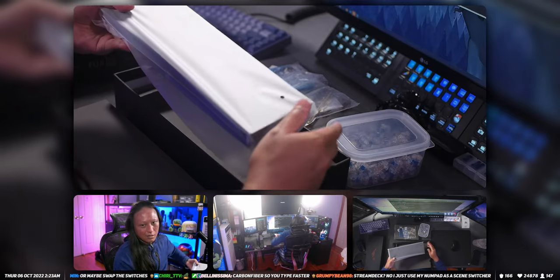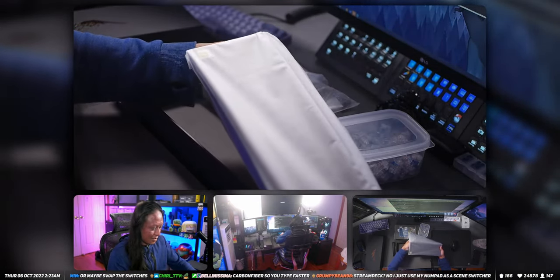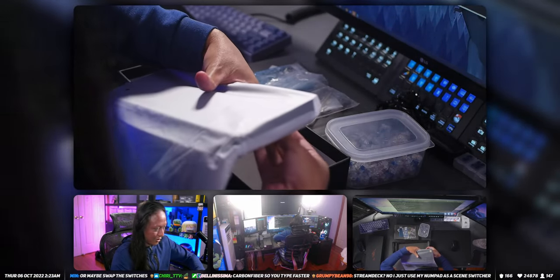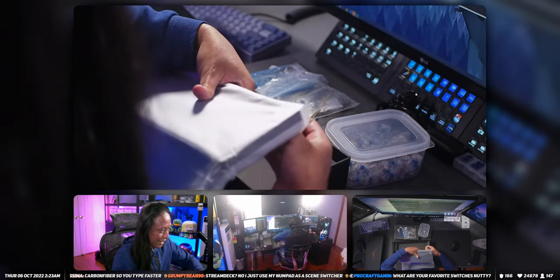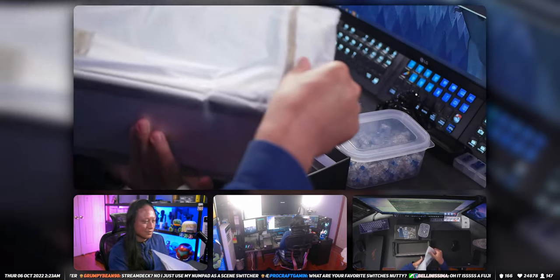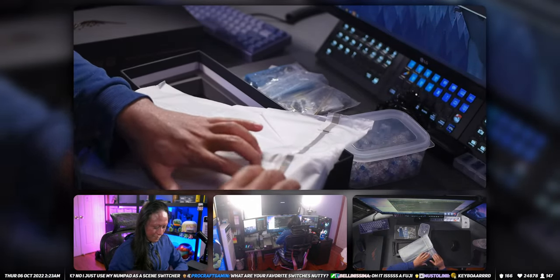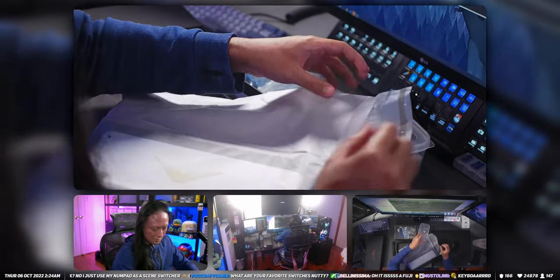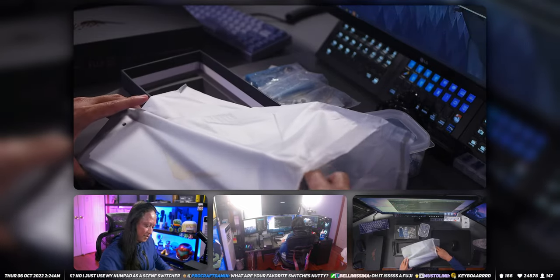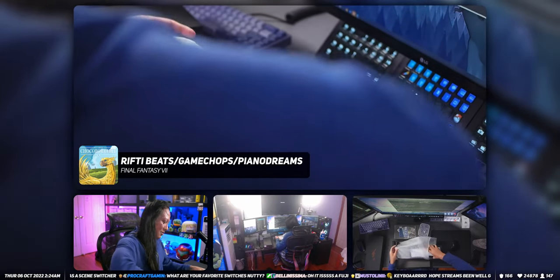Hello, Bell. Alright, here it is. The Fuji. I actually haven't opened this yet, so a lot of people that are receiving their Fujis are very disappointed. One of my favorite switches, Nintendo switches. Got him! I don't know. Probably Gat Ink Black. Okay. Here's the keyboard. I got the Founders Edition. Oh my god, it's heavy!